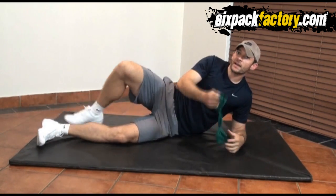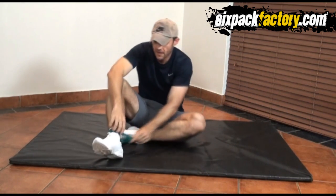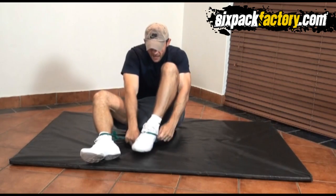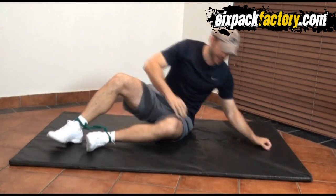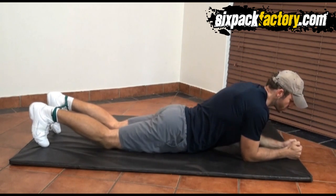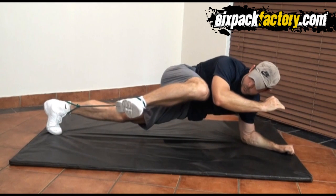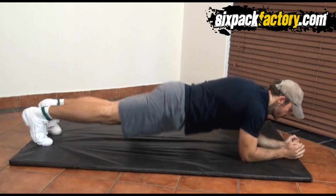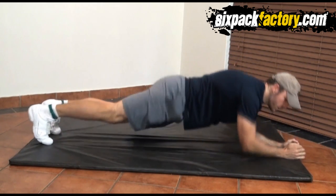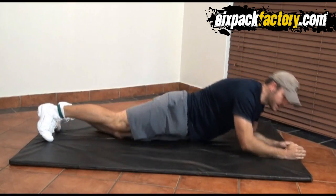Now, making it harder, exactly the same thing again. Stick this around your ankles on both sides. And once again, you're going to get resistance pulling from below, making the crunch a lot harder. So let's get back up there. And now, same thing again. Instantly, it's about 3 or 4 times harder. And relax. Good, simple as that.